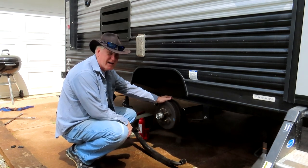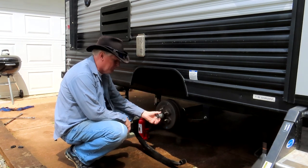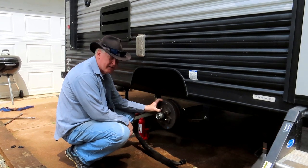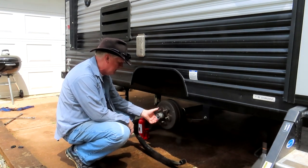Well, we got it jacked up and we got the wheel off. We want to pull out the bearings, pull out the drums, see what the brakes look like, make sure they're working up good.